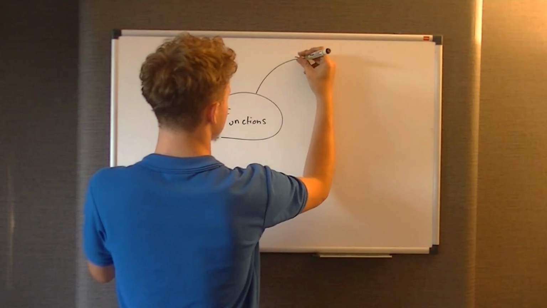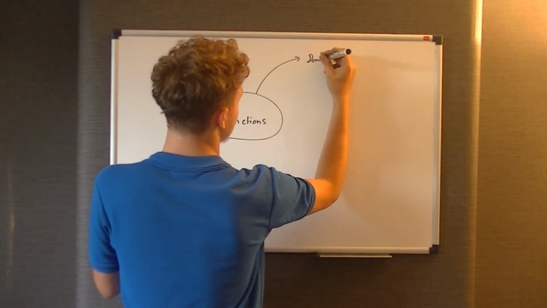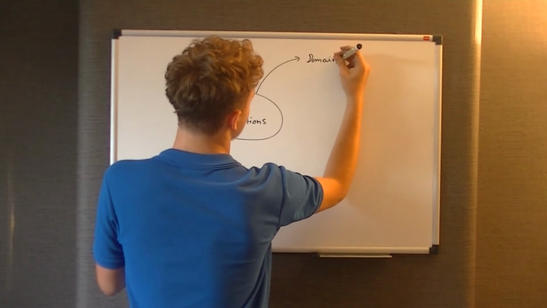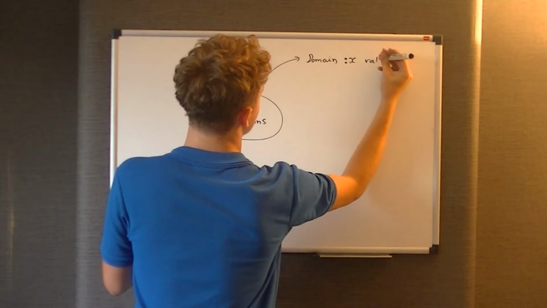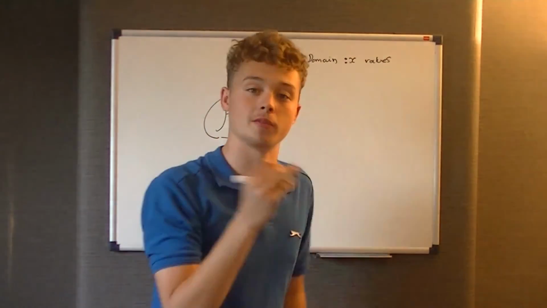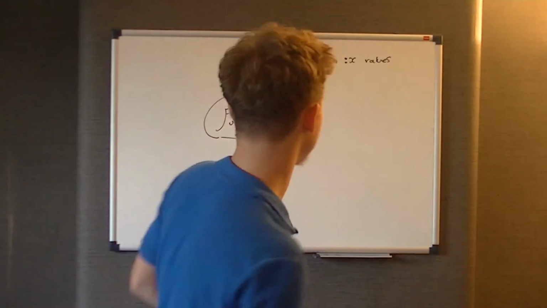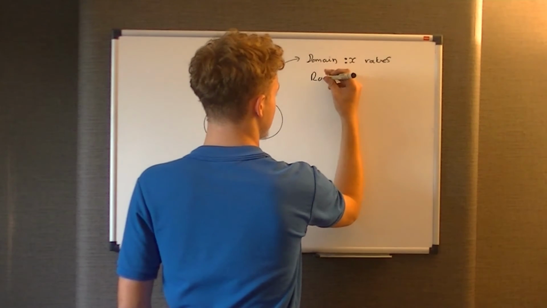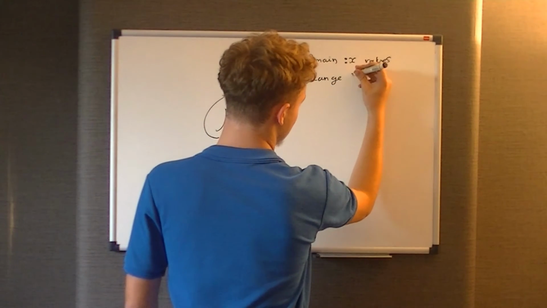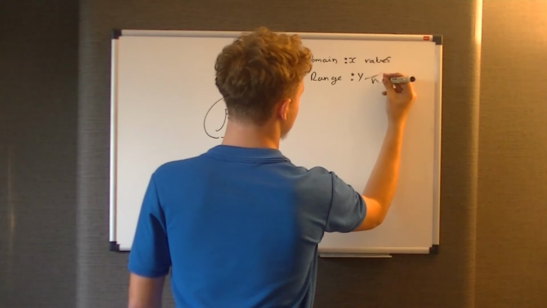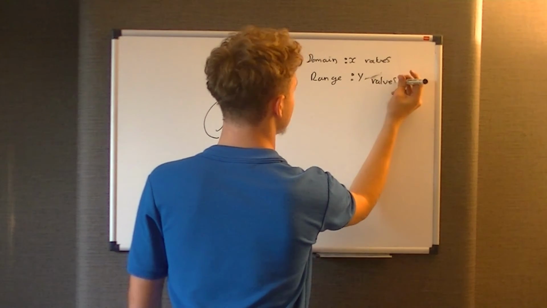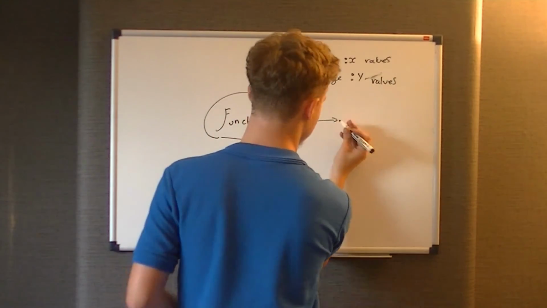Well, we started off by saying the domain, because it's first in the alphabet, that's the x values. So if you restrict the domain, you restrict the width of the graph. And if you restrict the range, you restrict the height of the graph. So that's the y values, or what you get from putting in an equation. So the resultant values, Exam Solutions calls it.